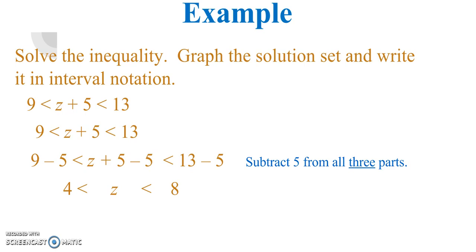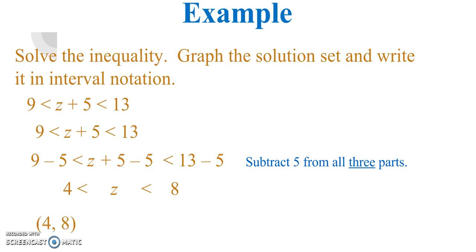I do the math, z is left in the middle, and I have z is greater than 4, but is less than 8. That's how I would read it. Or you could say 4 is less than z, but z is less than 8. You can read it any way.